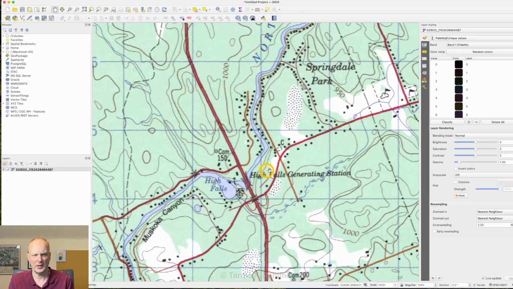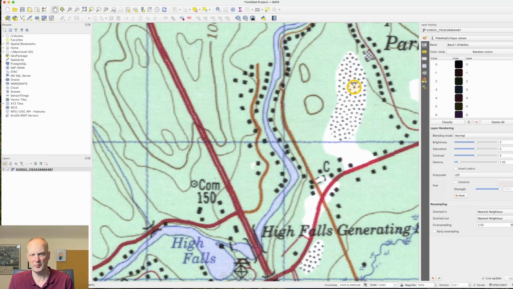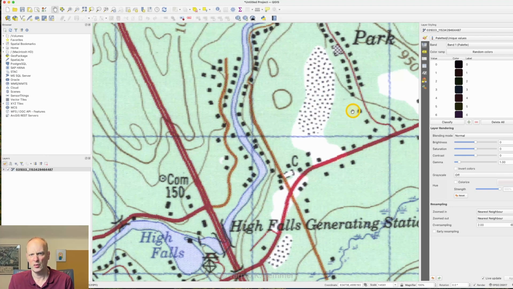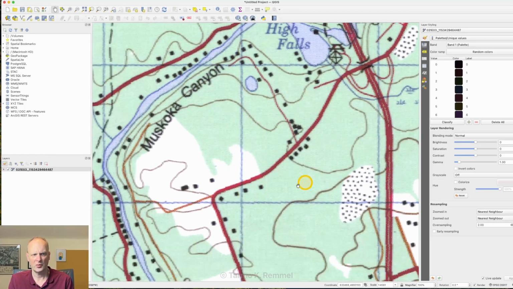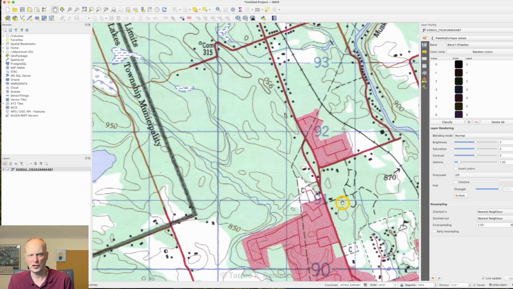We'll see that sometimes we've got locations named, they'll be printed on there. We have communications towers. We'll see roads in various colors. These little black squares are buildings. We've got quarries and open pits. The green areas are forested and the white areas are cleared. So as we pan across, we can get an idea of what this environment looks like.